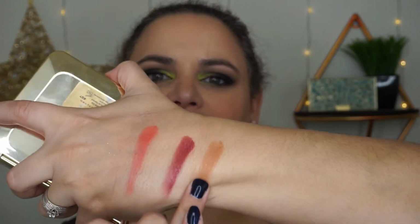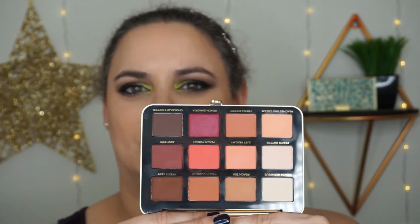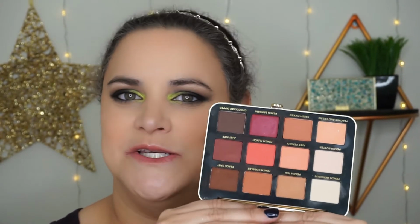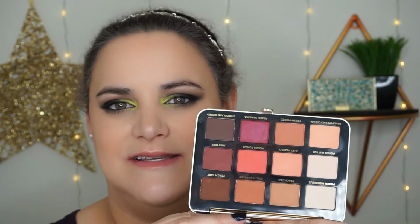So when I look at the palette, I can find numerous options for it, and it can be, you know, super complicated and have 5 or 6 colors in there, or it can just be 2 or 3 to get an eye look out of. Also, it smells divine. I'm not big on the sweet peach, but this one, A1.